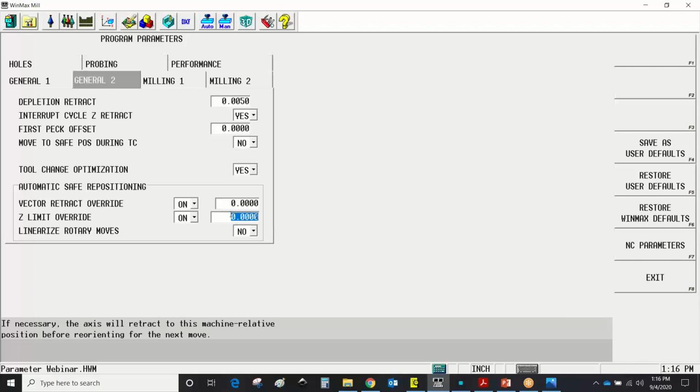So there's a lot of rules with this. We'll always still retract to the farthest point away from the tooltip, the previous position, and for preparing for the next position. But you do have some control here, and if you have a 5-axis machine and you want to give that a try, you can play with those. So just realize that one of them is along the angle of the tool, the other is the Z, or the entire head moving up.